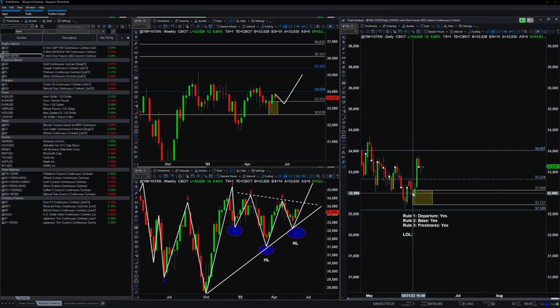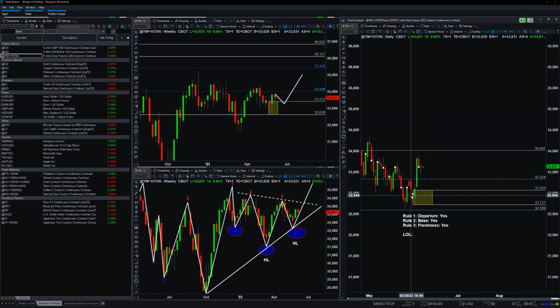Here we also applied my personal rule to further pinpoint the base or the origin of the formation. And that rule is we use the first indecisive candle that is following the leg out. And so we use this as a proximal, which is going to be the entry, right? Pinpointing our base is an important rule, because our base is going to give us our entry on the proximal and our stop loss below the distal.